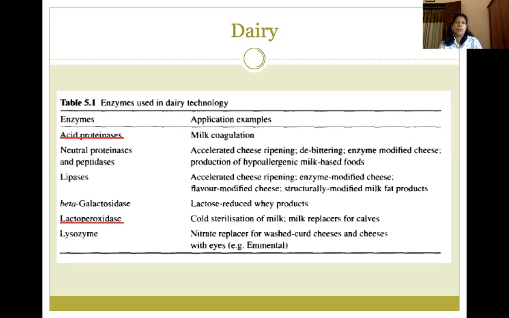Therefore, in the dairy industry, we use different types of enzymes to produce different types of cheese. Even with cheese, there are a lot of varieties. Even in dairy products, you have different varieties. Especially if you have tasted Highland yogurt, Fonterra yogurt, or other yogurts, you can observe the different liquid yogurt, you can taste it in a different way, and the mouthfeel is also different. We can change that by using different enzymes, because even within the lactic acid bacteria category there are different species producing different enzymes, and those enzymes act in different ways. That is why you see very nice different tastes of yogurts in the market.